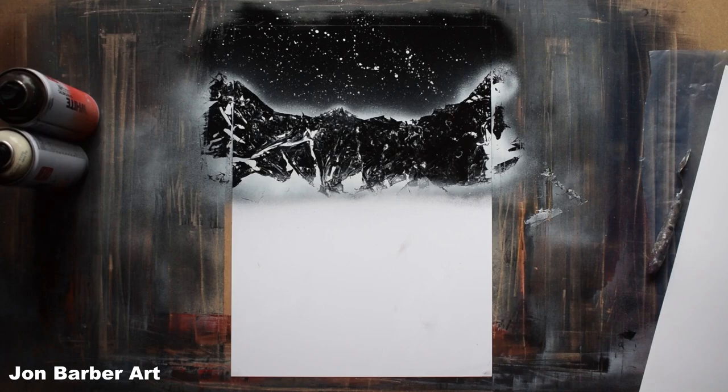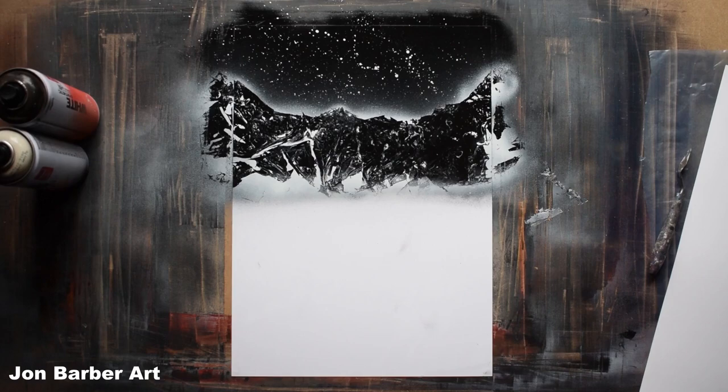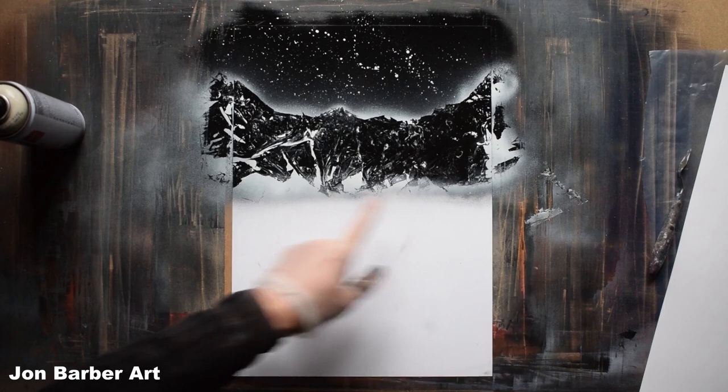For this, we'll get the black first and cover the rest of the sheet black, leaving about four inches clear at the bottom, then cover all the black with white. Now with the piece of card we're going to make the water — for this you want to move side to side as you're moving down the sheet with the card. With the black we're going to spray a bit along here on the bottom of the rocks as well as we move down the sheet.